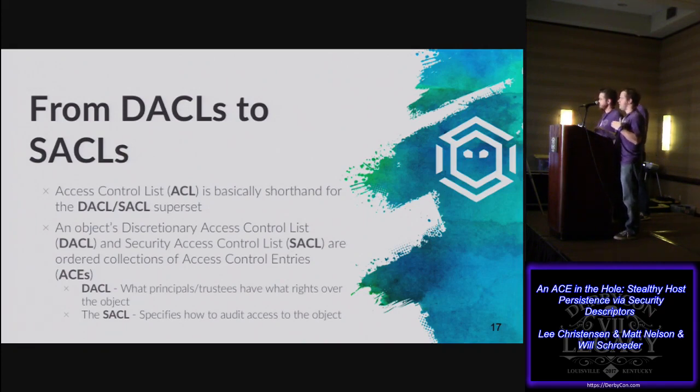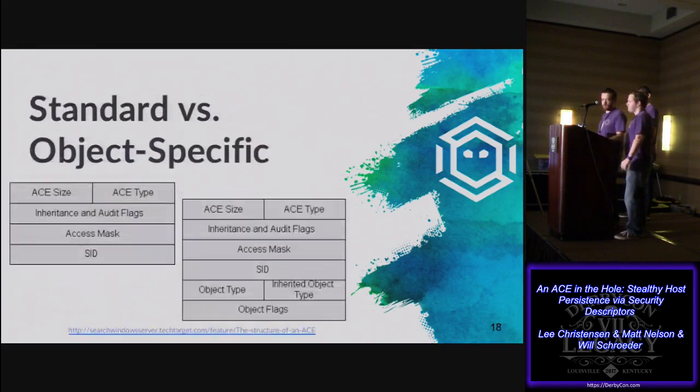So for example, as a defender, you may want to create an ACE on a registry key that alerts whenever a user writes to that registry key. Think of a run key. You could alert each time the run key value is modified, and that'll get shoved into your event log, which you can then alert on in your SIEM. So DACLs and SACLs are both very useful from an offensive and a defensive perspective, for restricting access and alerting on malicious access to objects.